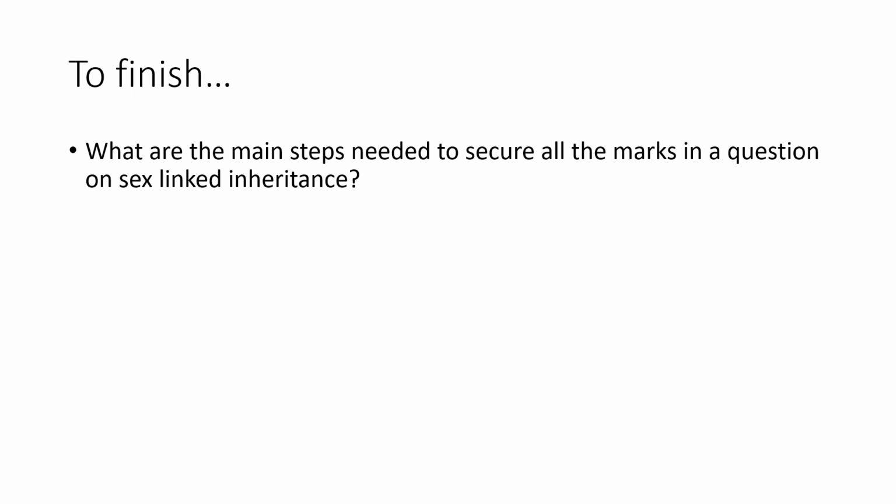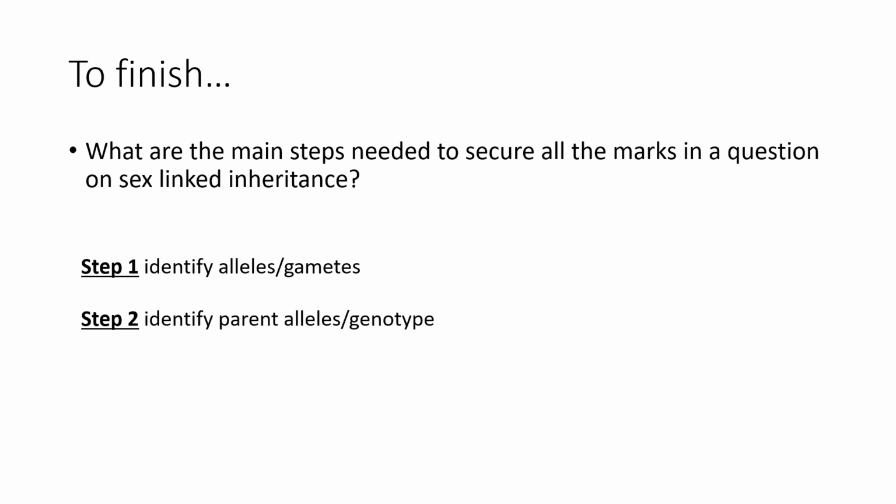When answering questions on sex-linked inheritance, the 4 main steps are: number 1, to identify different alleles and gamete combinations. Step 2 is to identify your parent alleles or genotypes. In step 3, we include our genetic diagram in the form of a Punnett square. And then finally, we need to make it very clear our phenotype outcomes from whatever the question is asked and specifically to address, or if it asks just for all the outcomes, again making sure it's very clear that you've linked the genotypes and phenotypes from your genetic diagram.